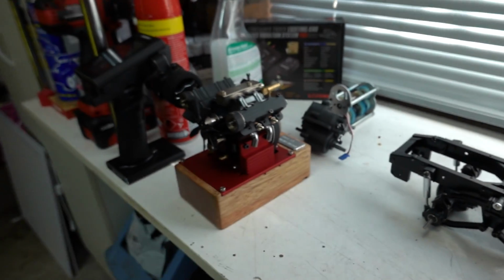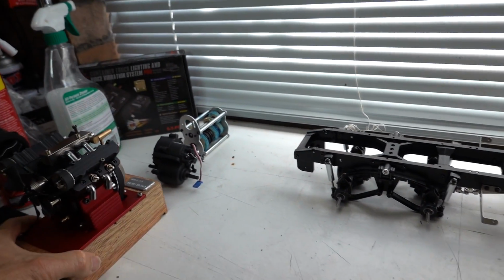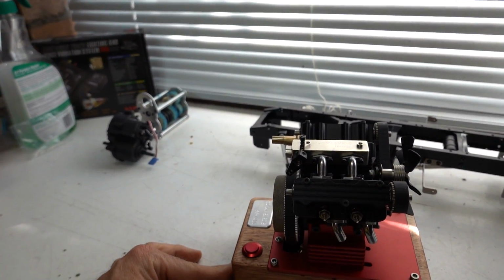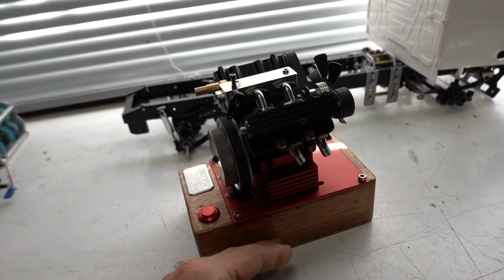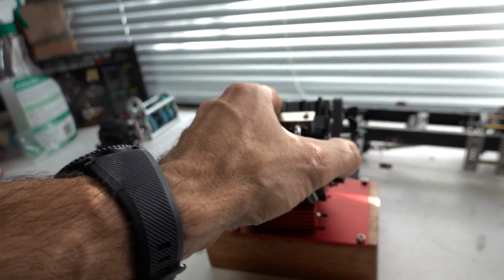Okay, I know you guys all want to see this. I'll do a separate video for this, but I wanted to show you because I just got it in. This is the V400 from Toyan. I think it's a V400A. It's sick. Now obviously I'm going to take it off here, but you can also push this little starter button and you can use it on the stand like that.